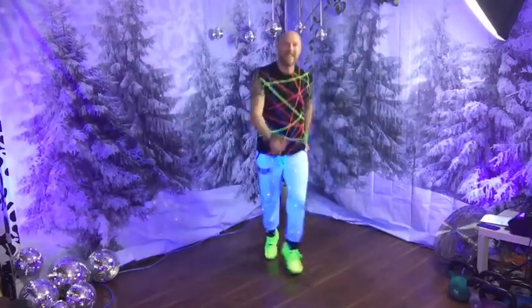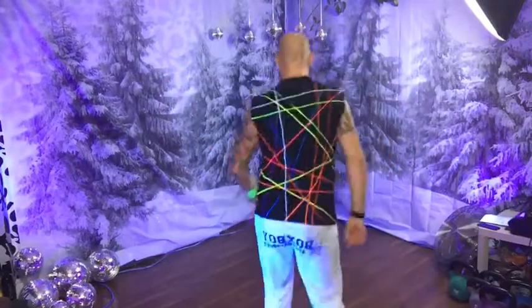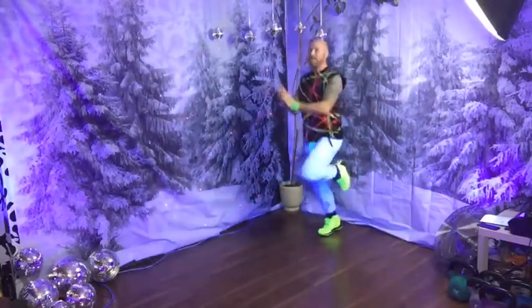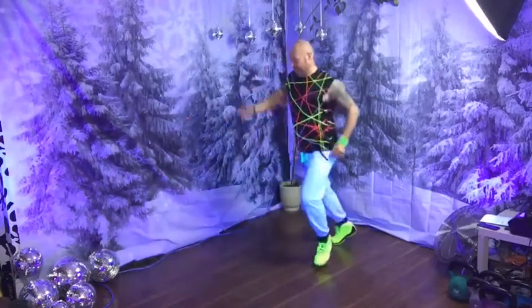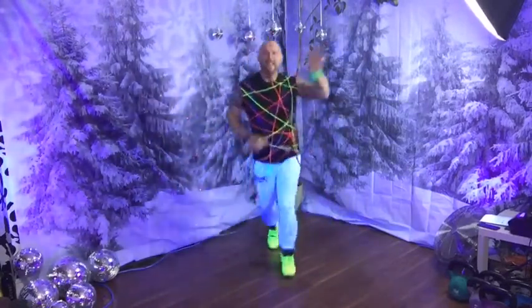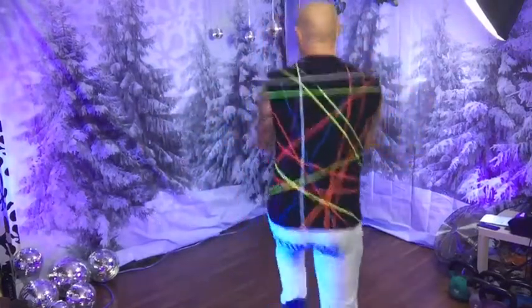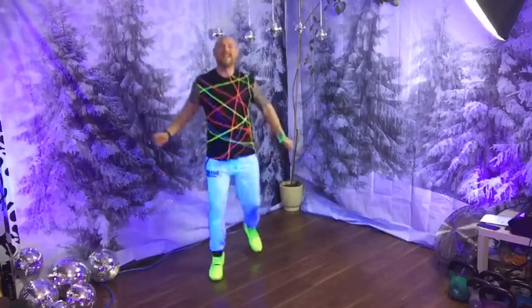Walk forward. Three knees that way. Then you want to go that way there, to the left. Step and twist. Step and twist. Four knees. Walking forward. Three up. Three up. Hamstring curl.